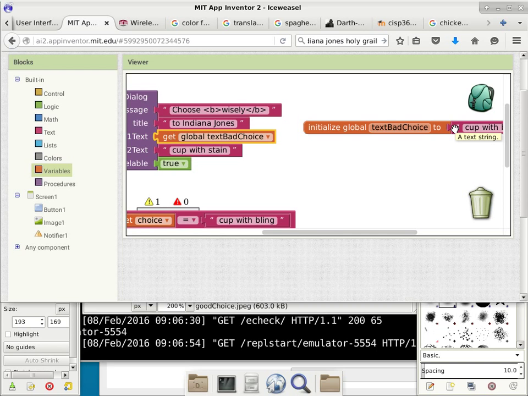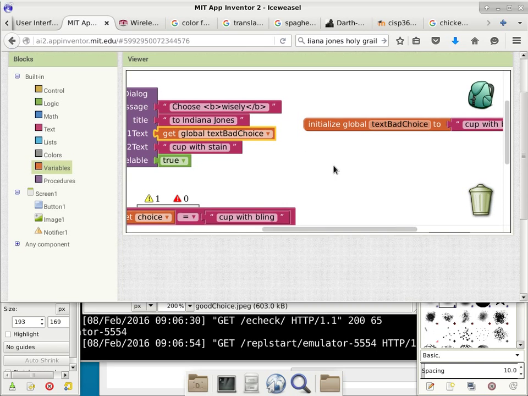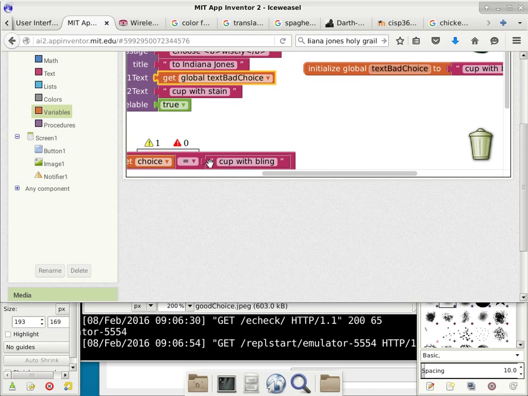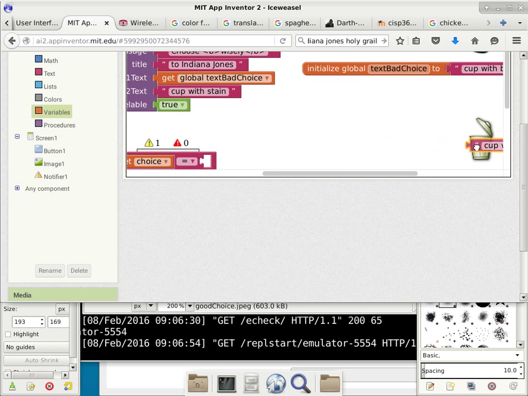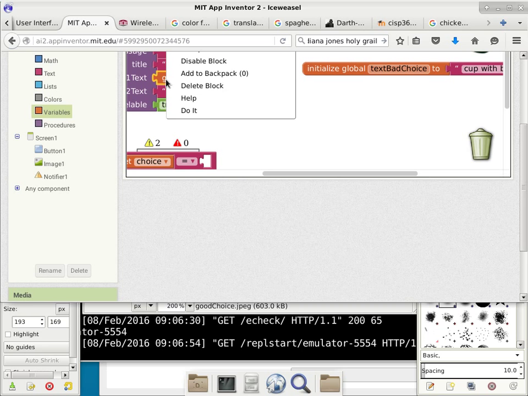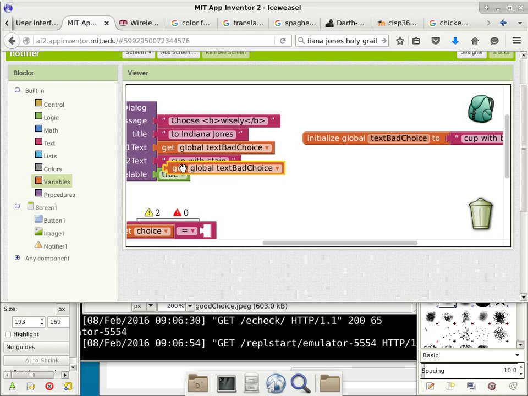Okay. Good question. Now, I have to go back and change the other one too, because this is also still referring to the literal string. This is what we call a literal string, which means the content of the string is defined right here. So we don't want to do this anymore. So we take this block out, and instead we say, oh, let's refer to the same global variable of that particular value. So this way I cannot make mistakes. I cannot have a typo because I'm referring to the same global variable string.